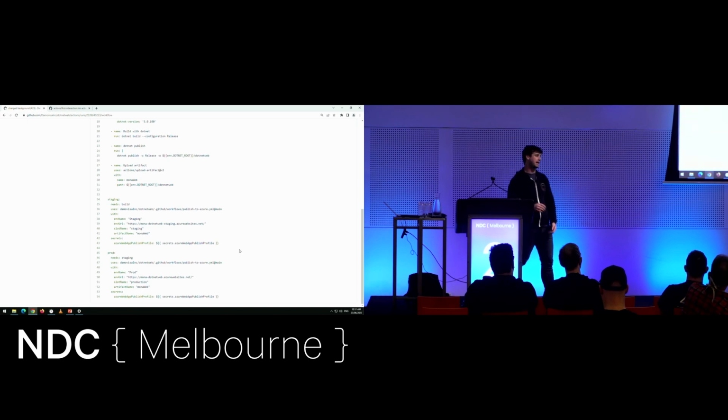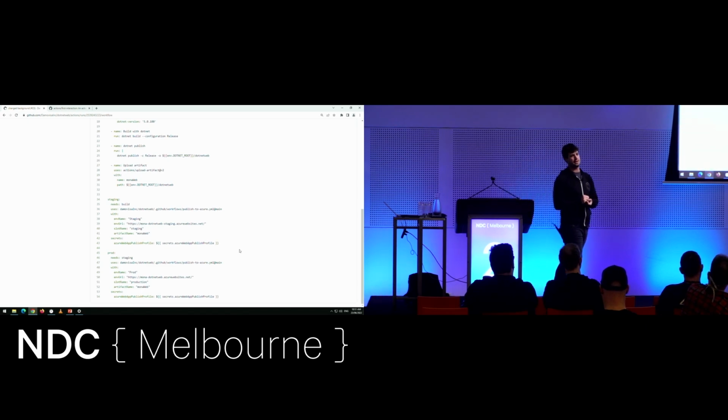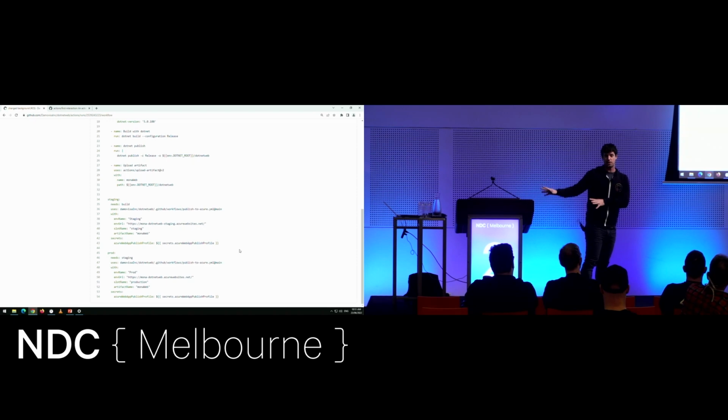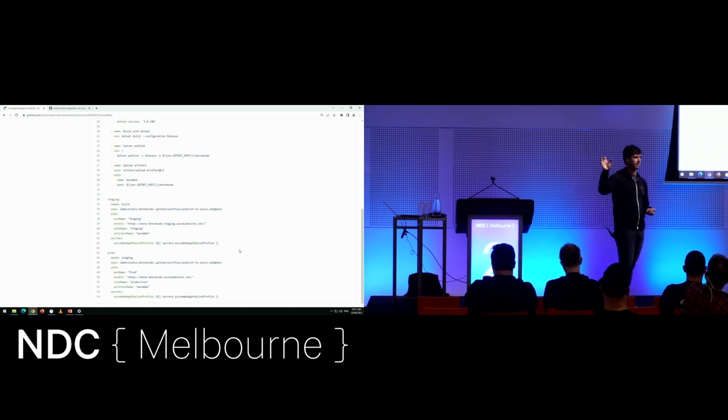So one of the things that GitHub Actions has is secrets management. Any things like Azure publishing profiles or API keys, you can keep them in secrets. Now, secrets can be stored at the repository level, at the organization level, this is for actions, or they can be stored at the environment level. So when you do a deployment, you say, I'm deploying to my staging environment, and that staging environment will have its own set of secrets. So if you're deploying to staging, it'll use that value. If you're deploying to production, it'll use the production value.